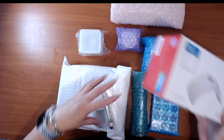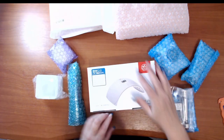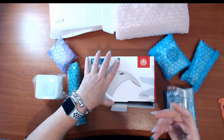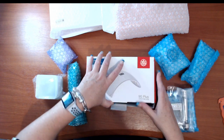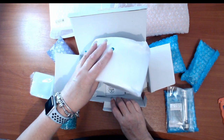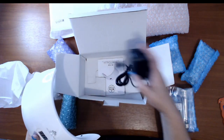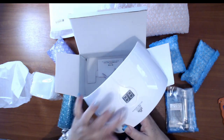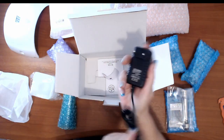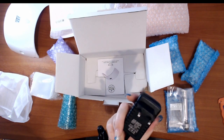There are two boxes here that are previous subscription kits. But before I go any further I want to open this one up. The reviews I've heard on this are that people in the US have been purchasing it and saying the plug is not a US plug, which doesn't worry me - they have to use travel adapters. This is just a larger, stronger UV lamp, which means when I use it on my table I can put a lot more resin under there. It does have a different plug to what you're probably used to.